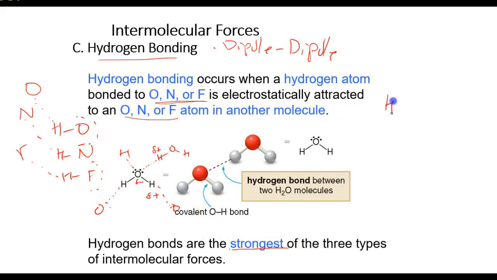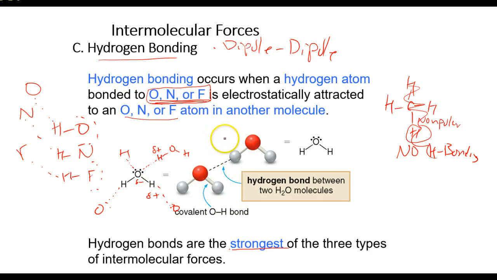Now hydrocarbons. Let me go back to a hydrocarbon. A hydrocarbon is basically anything that has hydrogen and carbon. This does not have hydrogen bonding. Yes, it has a hydrogen, but notice the hydrogen is not bonded to an oxygen, nitrogen, or fluorine. It's bonded to a carbon, so this is a non-polar bond. Because it's non-polar, this is a van der Waals force or a London dispersion force. So just make sure you're aware, just because there's a hydrogen doesn't mean it's hydrogen bonding. The hydrogen has to be specifically attached to an oxygen, nitrogen, or fluorine. Sulfur also will do it, but we don't see those that often.